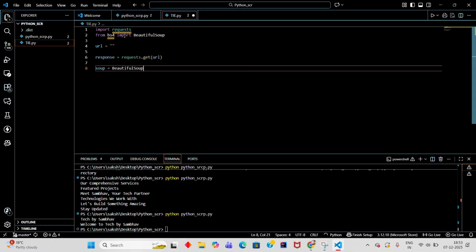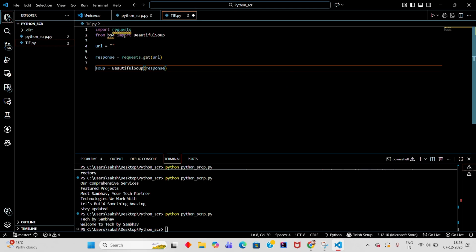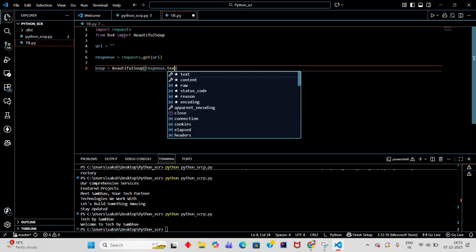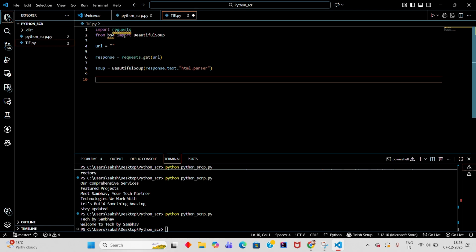Create a soup variable in which we use the BeautifulSoup library, which converts whatever response we get into text format by using the HTML parser. Okay, in the next line, we have to do the same thing as in the previous code. We have to create a heading variable. You can create your own variable name. We just have to write soup.select.